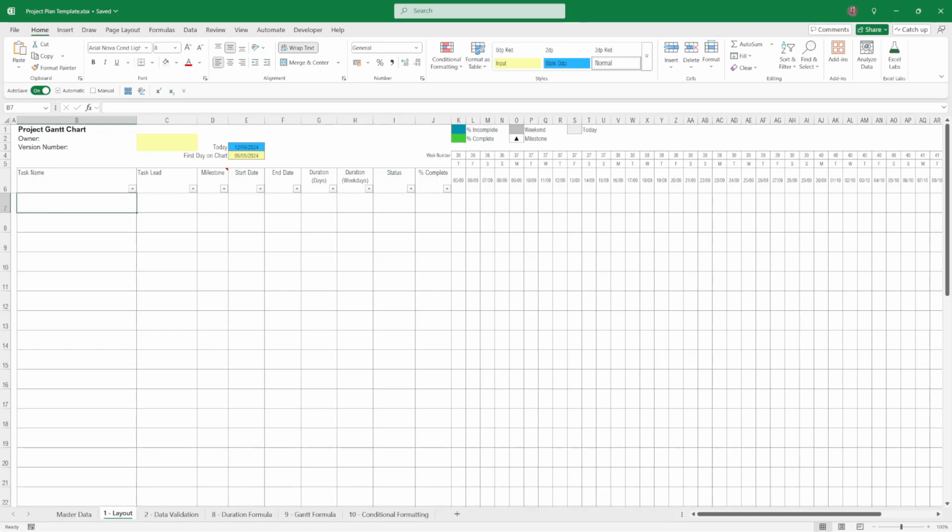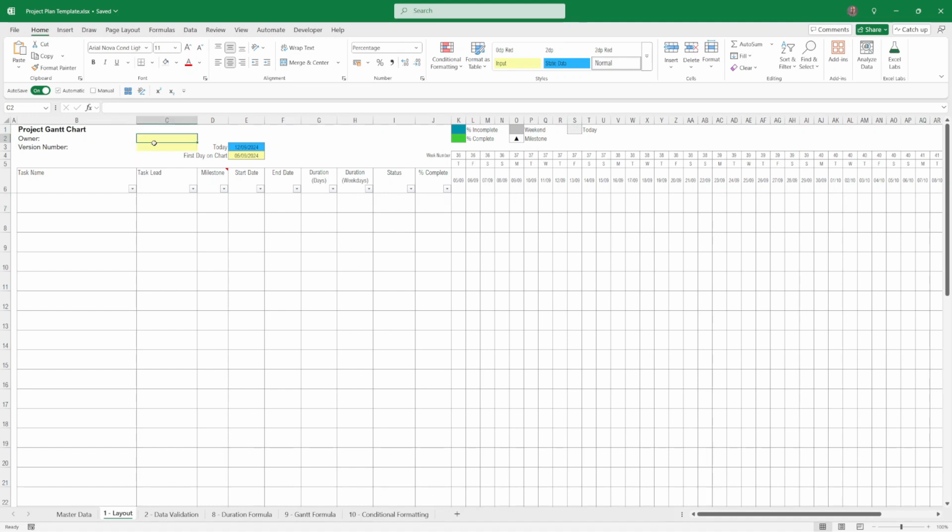The next step is to lay out the format of your Gantt chart, and here I've already done all that. You can see we've got columns for the task name, the task lead, milestone, and what I've done is I've put a note in here that milestone in the chart area will be based on the end date only. It just helps users when filling out the form. We then have the task start date, the task end date. We'll be putting formula in to work out the duration in days and the duration in weekdays. The status will be a drop down as with task lead for the status of the project. Then we'll enter the percentage complete.